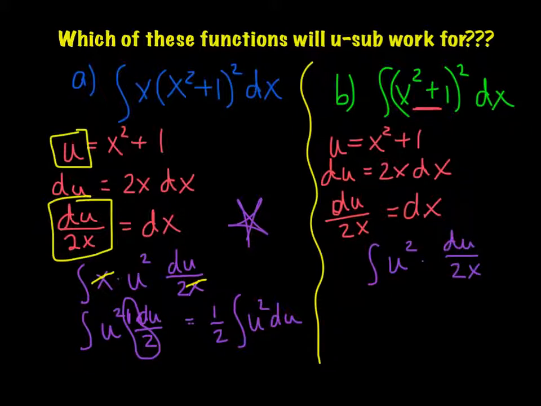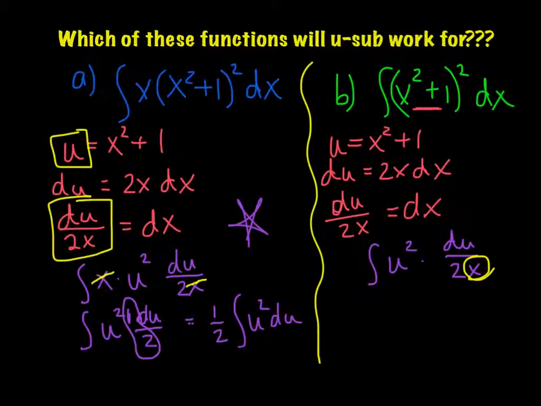And what you notice is that there is no way with this one to cancel out this x. And so we have an integral where we have it in terms of two different variables, u and x. And we cannot integrate that. There is no way. And so this u substitution does not work for this problem. And so we would say that this is not integrable. We could not take the integral of it, at least not algebraically. And so at this point, we would be done with this problem when we say we couldn't integrate it.